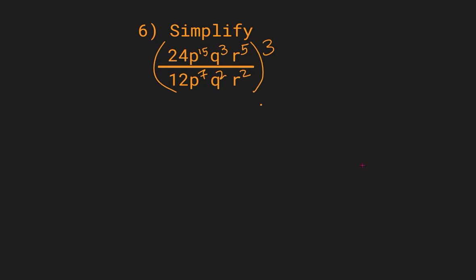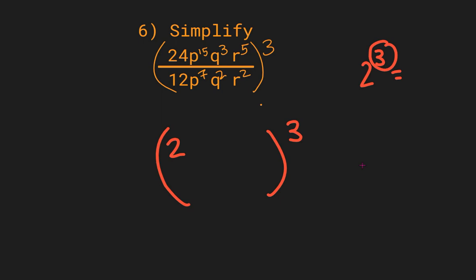First of all, 24 divided by 12. I'm doing the inside of these parentheses first before I mess with this cube out here. 24 divided by 12 is 2. So I'm going to have a 2 in here. I know that this is the only constant in here, and I'm going to have to cube it. And 2 cubed means, this tells you how many to multiply together, so take 3 2s and multiply them together. 2 times 2 times 2 is 8. I know that at the end of this problem, I'm going to have an 8.